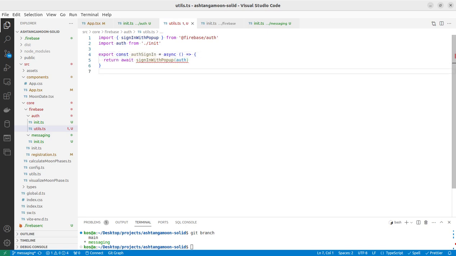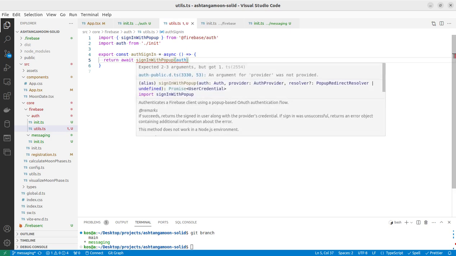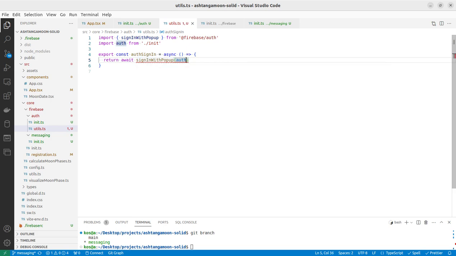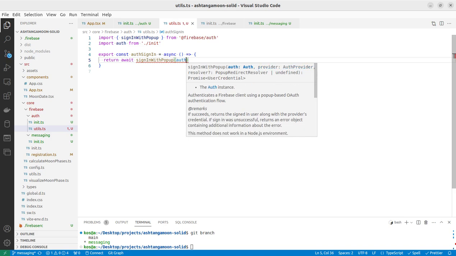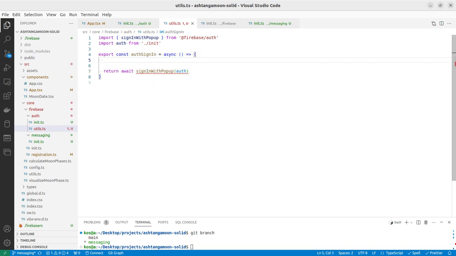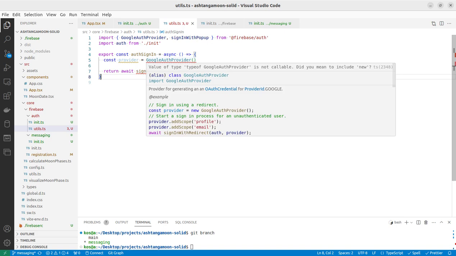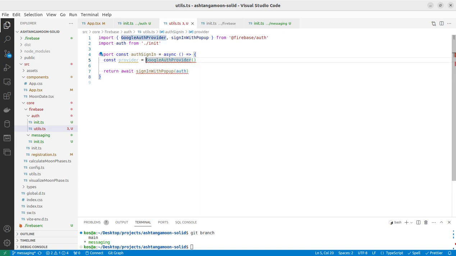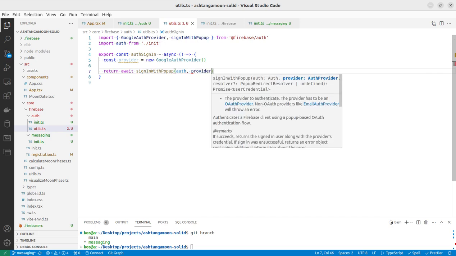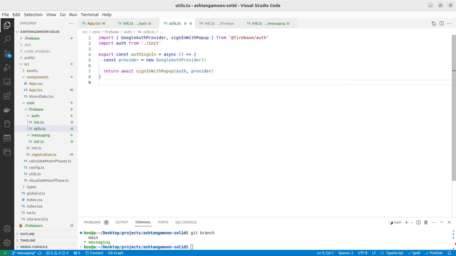And I'm going to create, just a second. Oh, why is it complaining? Oh yeah, I need a provider with which I want to authenticate the user. In my particular case, Google Auth Provider. Let me set it up here. It's not callable. I need to instantiate it as a class, as an object, and pass it to this function as the second argument.